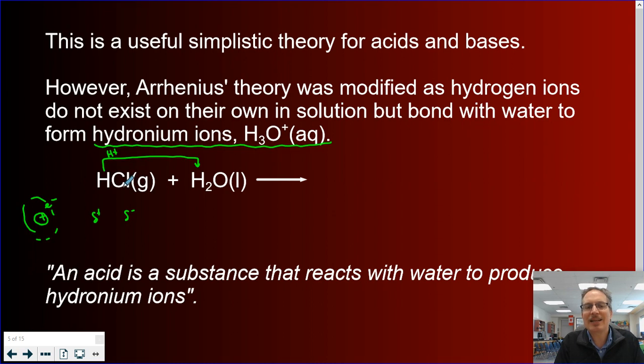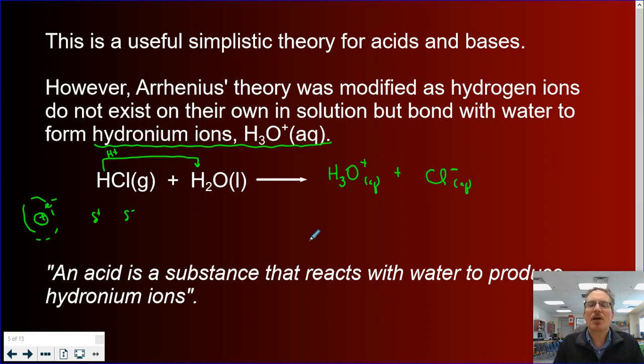The electron's tightly held to the chlorine, and so this proton joins this water molecule, and it goes from H2O, and so if it gains another hydrogen, that would be H3O, but with this hydrogen comes the positive charge. So we're going to make H3O+, the hydronium ion. And we're still also going to have the chlorine floating around, right, it's now loose. And because it was unequal sharing of the electrons between the H and the Cl, it gets the negative electron left with it. So it now has a negative charge.